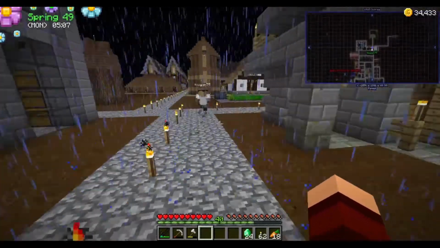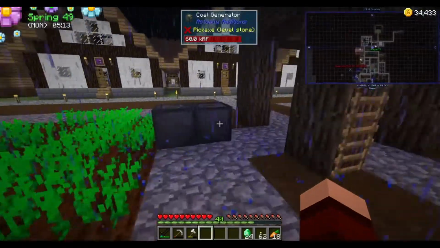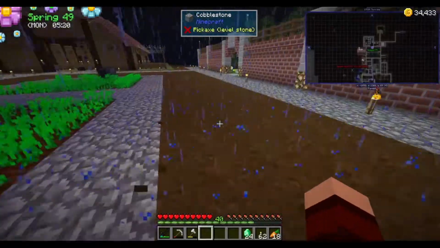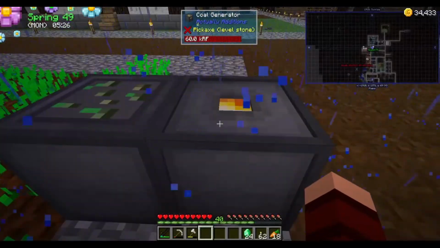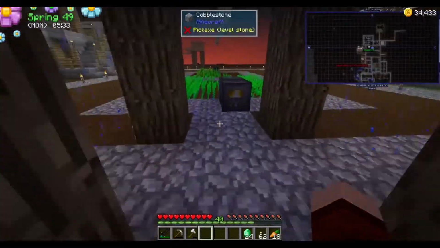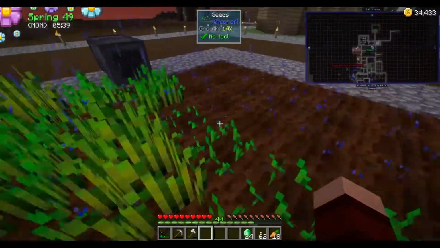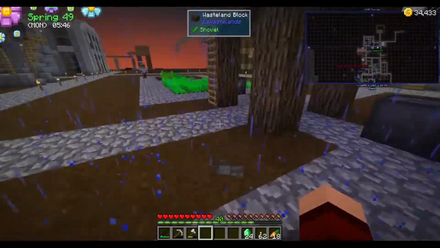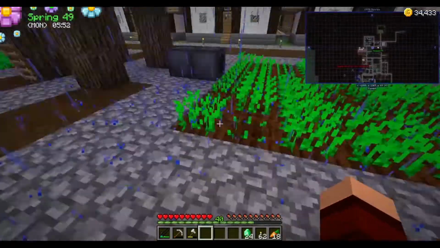So what I set up out here in the middle is I made three more farmers and two more coal generators. I basically built this area so that this farmer and coal generator are for beetroot, this one over here is for the potatoes, this one is for the carrots, and finally this one is for wheat. All vanilla crops, because I believe that's all you can sell to the traveling merchant. We can't sell Pam's food or anything like that to them. They won't accept that.